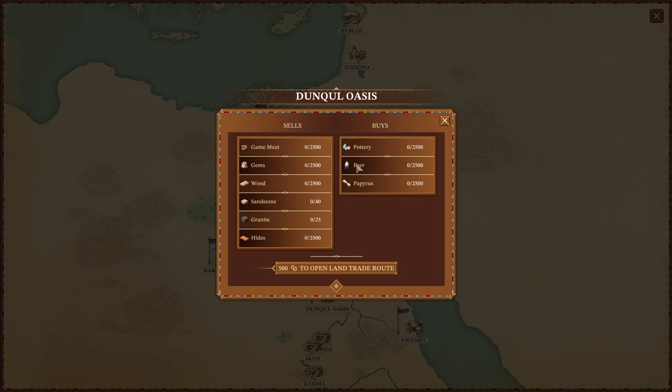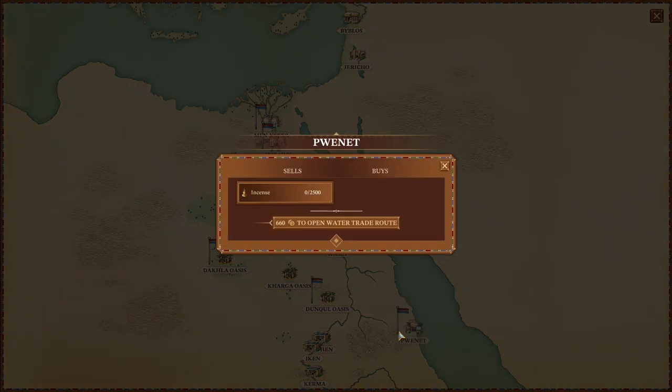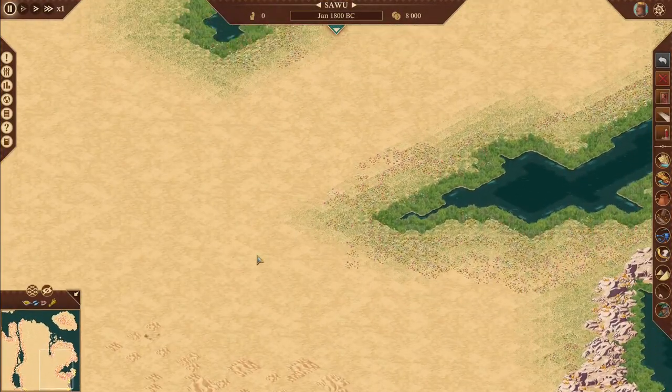Yep, so we'll have to take a look at that and see if we can stockpile fish, at least for one section. And then we'll buy our papyrus and pottery as well. I forget we can always sell pottery. I'm so used to not having pottery to sell. And here's this incense up here that is pretty expensive. And then Dunkel Oasis, which will sell us our sandstone, we already talked about. So, okay, let's go ahead and get started.